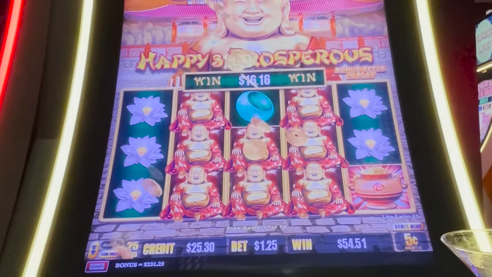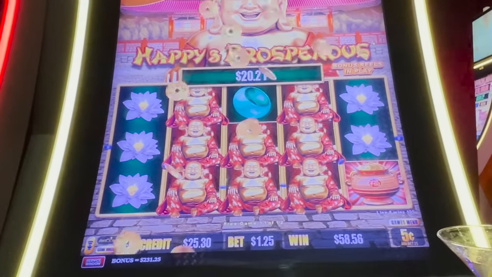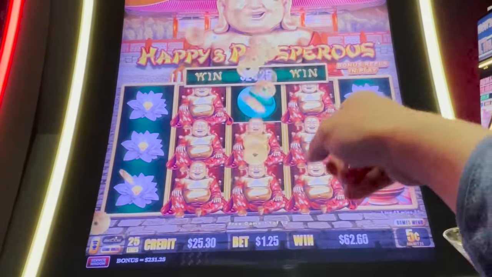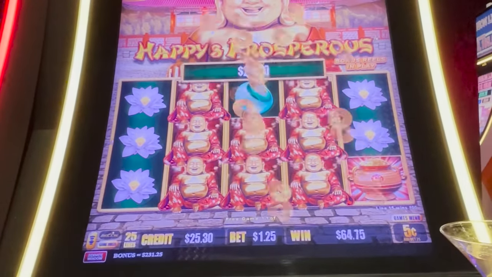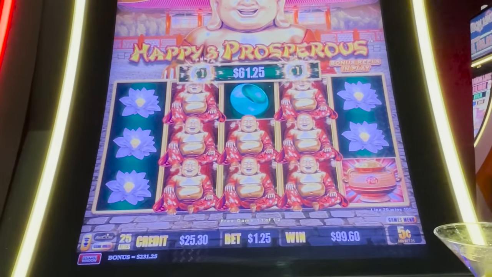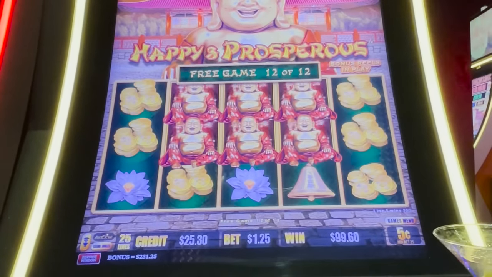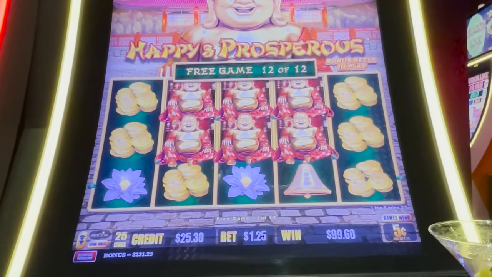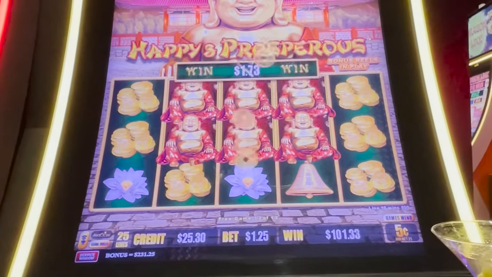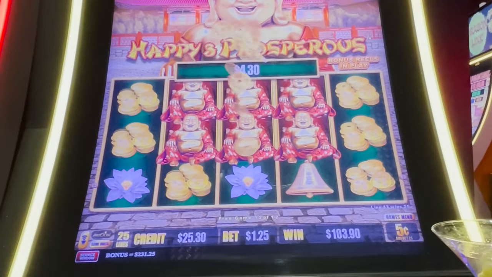Wow. Still one more game left. Oh yeah, that added up nicely. Five of a kind, five of a kind, five of a kind. Alright. Let's see what we got so far. Wow, almost 100x. That's gonna be great. Oh wow, what a finish. We just got started. Coins are good.